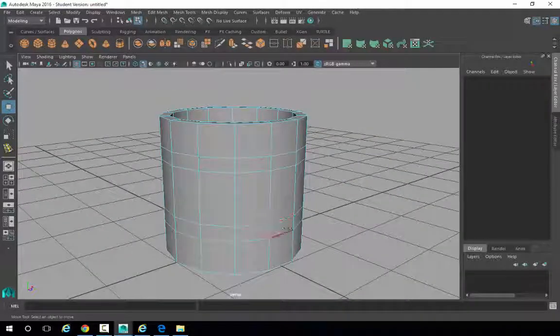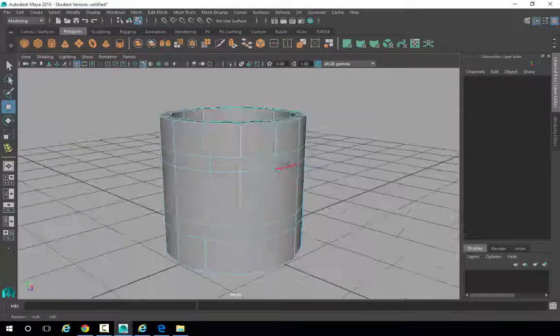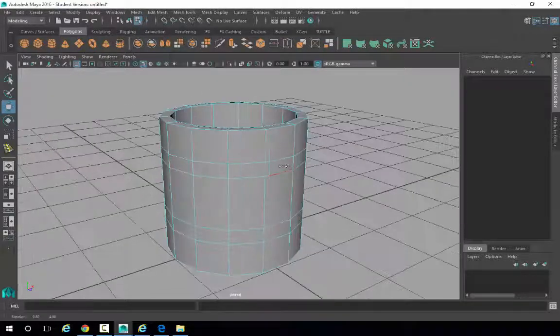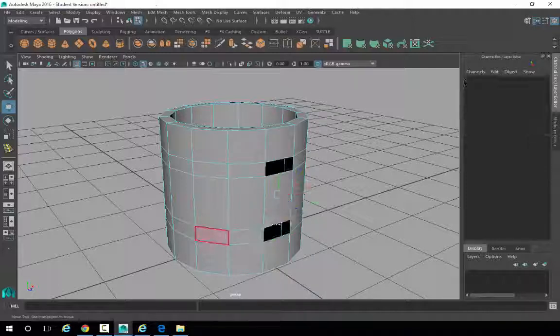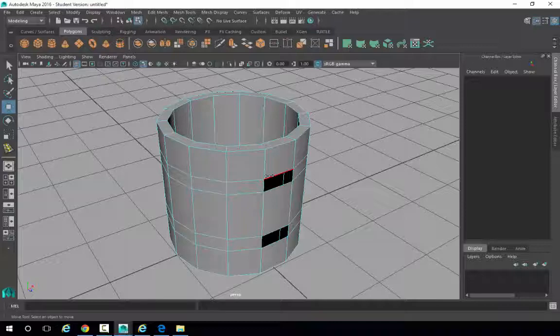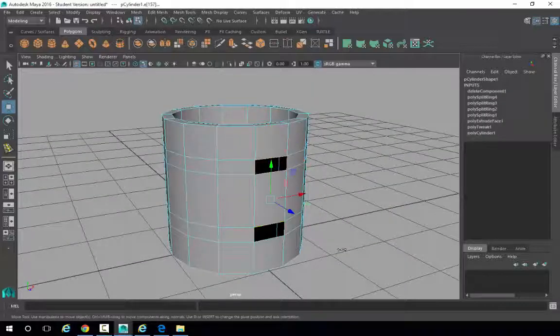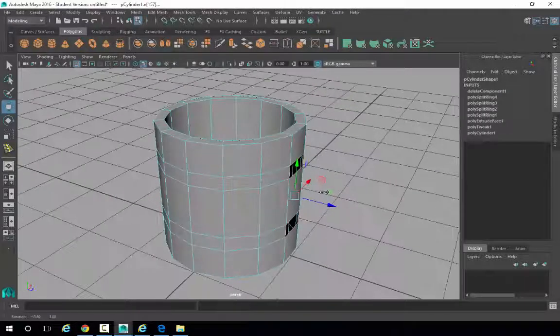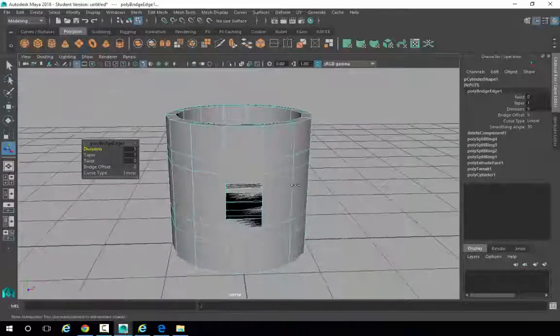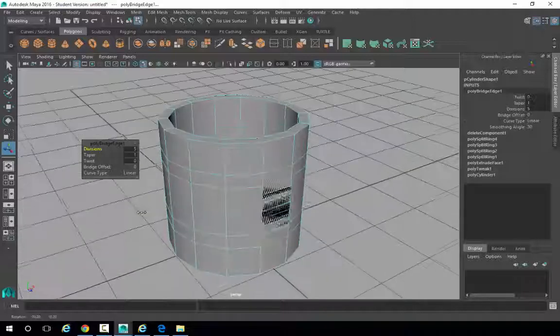Okay, now there's a couple of ways we can do this. We're going to actually create a bridge between some holes. So we're going to first put the holes in and select those edge loops, which is double clicking on both those edges, and then we're going to create a bridge between those two holes. You see there's the bridge that's been created.